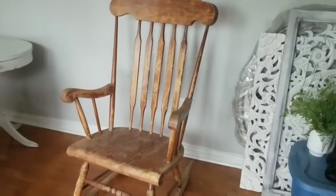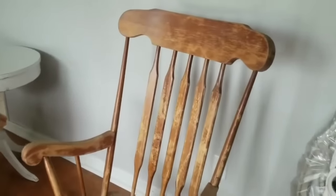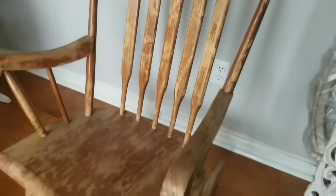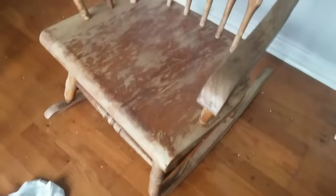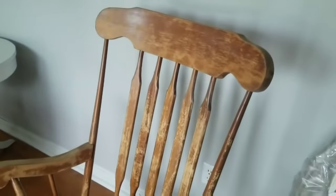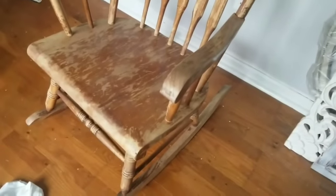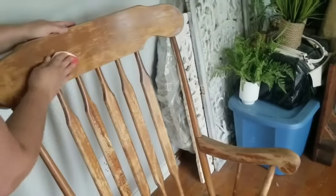I'll show you the mirror here in just a little bit, but first I want to work on this beautiful rocking chair. So I also thrifted this from the Habitat for Humanity. Beautiful chair, very sturdy, but you could tell it's been very weathered. Now, the question was, should I paint it, should I not? My husband kept saying you should paint it, it just looks too distressed, too much. I decided not to. I cleaned it very well, I sanded it down, and I decided to add a stencil to it.